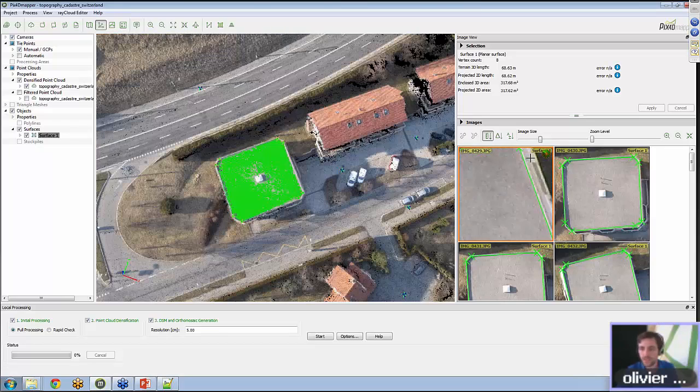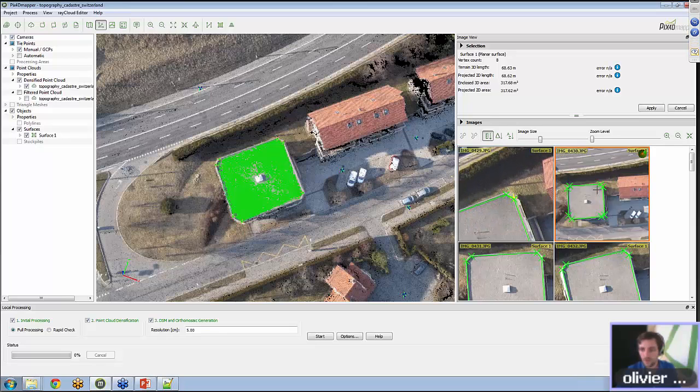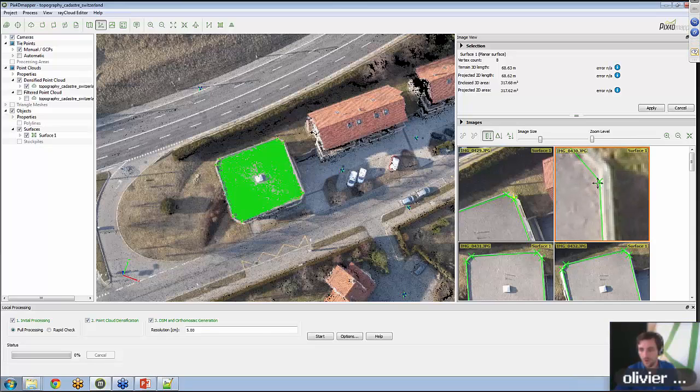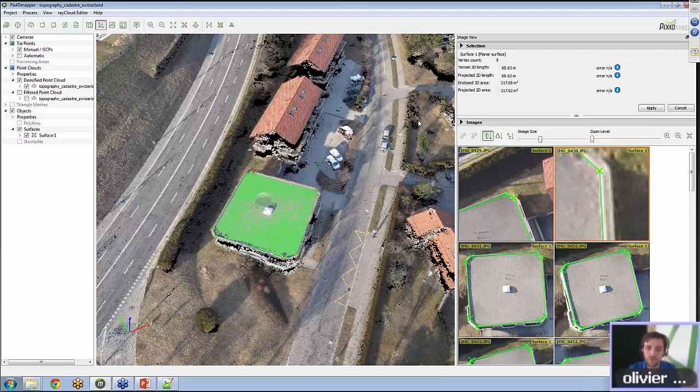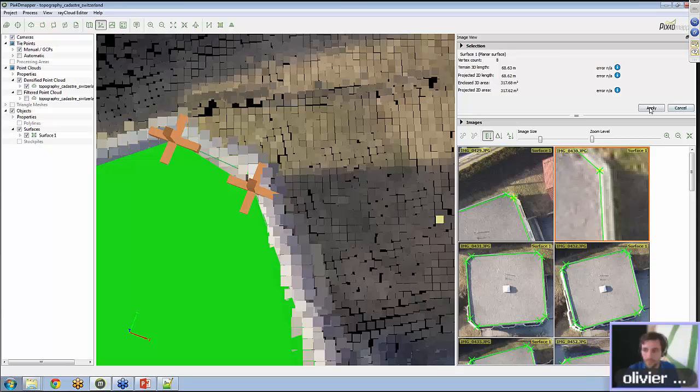And to be extremely precise, you can readjust the vertices that you just clicked to be exactly on the border of the roof, thanks to the rayCloud editor. For more information on how to use this surface tool, I would direct you to watch the other webinar, which was entirely about the rayCloud and how to do the adjustments and how to improve the measurements done in this tool.